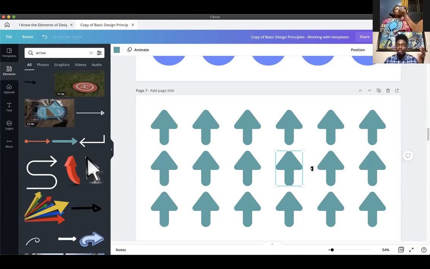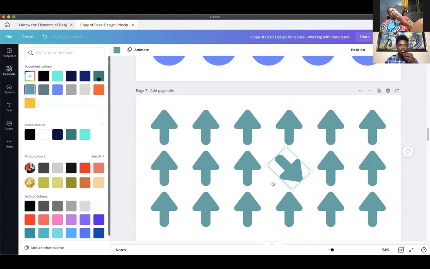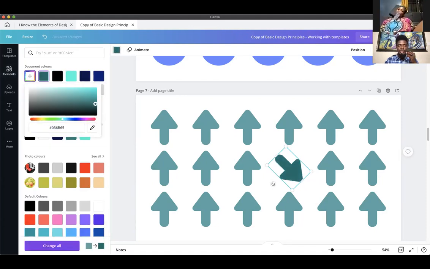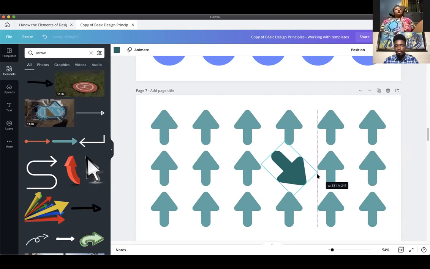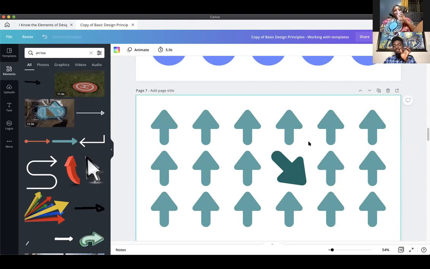If you want to create contrast with direction alone, not changing the color, not changing any other elements, all you need to do is rotate this maybe in a different direction. You can see that this one is standing out because it has a different direction. Now, imagine that you wanted to create even more contrast. So let's say everything is this color. I'm going to make it a much darker shade. Now you see that I've not only used color, I've also used direction. Let's say I want to also use size as well. So I'm going to increase this. So you can see it's so different from everyone because it has a different size, a different color, a different direction. So as you increase the degree of difference, what you are highlighting becomes more prominent.